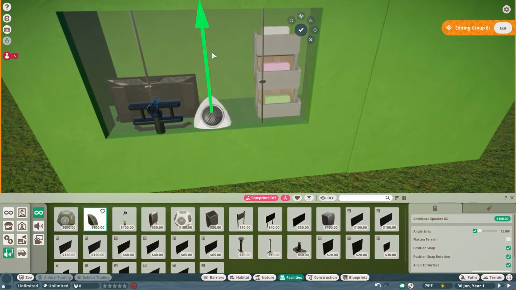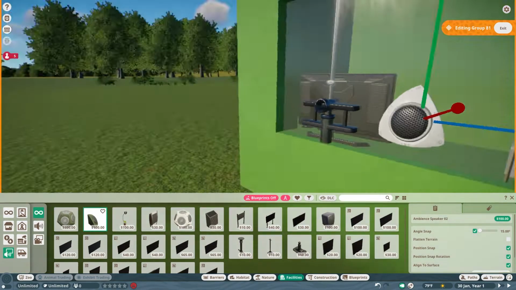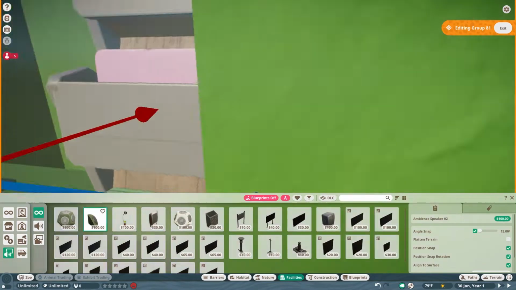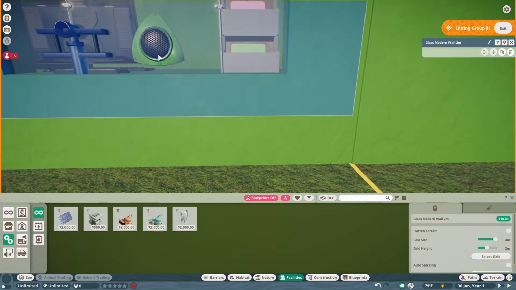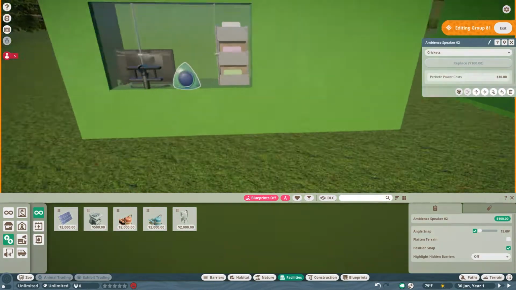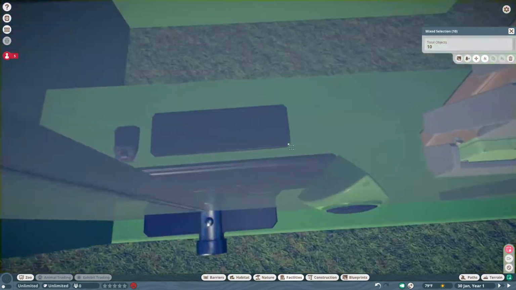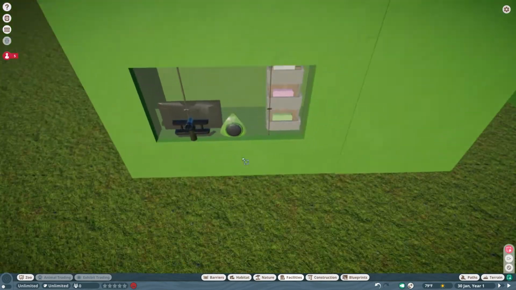When I was setting the speaker up, I didn't have any power yet. I had deleted the original entrance. When I went to set the color for this, it wouldn't change, apparently because there was no power. Interesting. I learned something new. So I set up one side so that I would be able to replicate it.